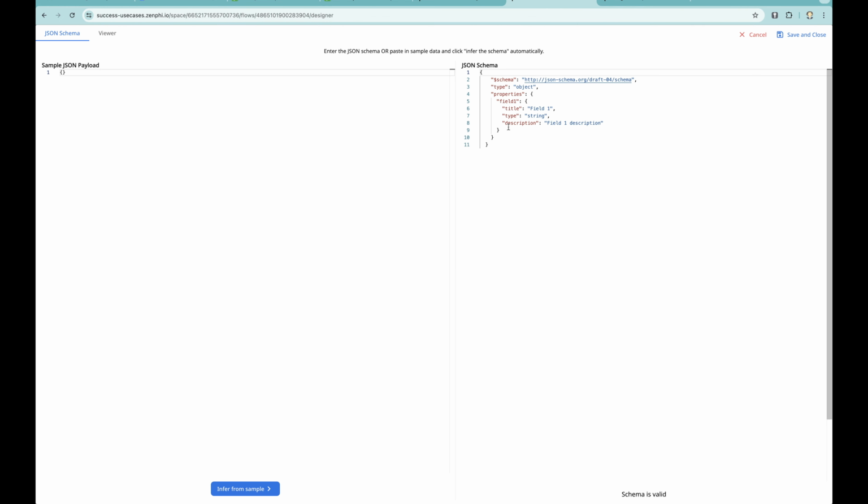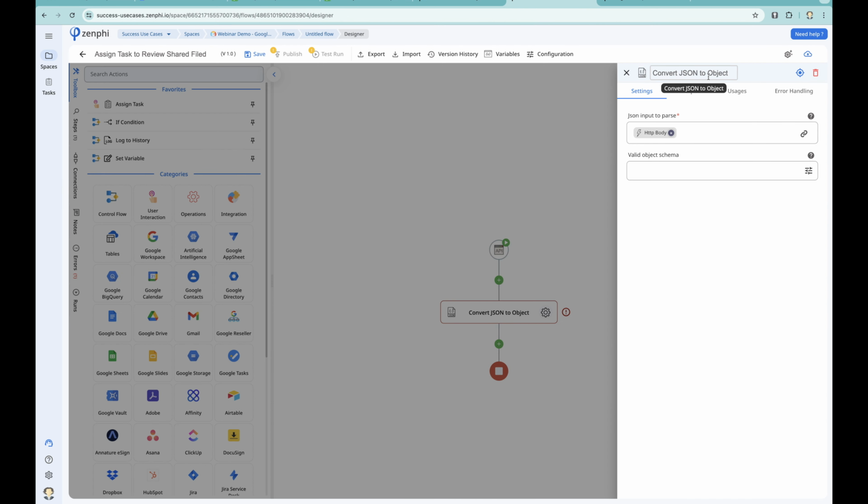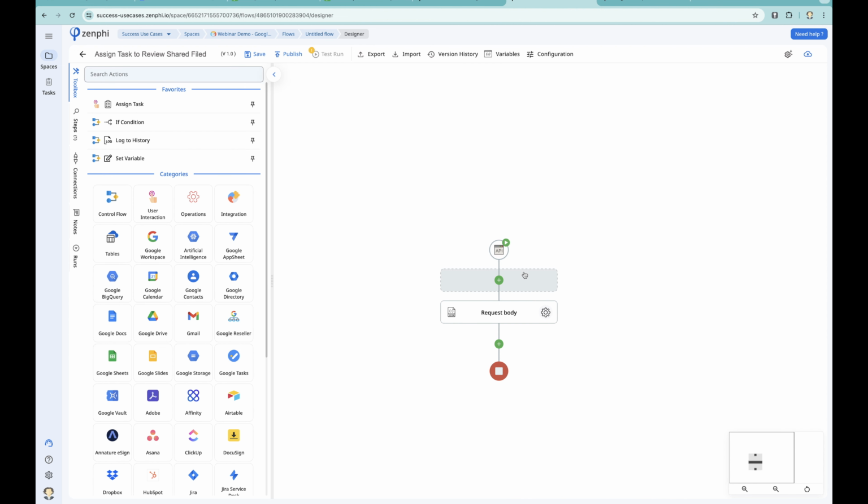And a schema I can either construct manually or just paste the JSON value I constructed there. Just paste it here, update these values, and say infer schema. Save. Request body. If I look at the output of it, now I've got all this information I need.